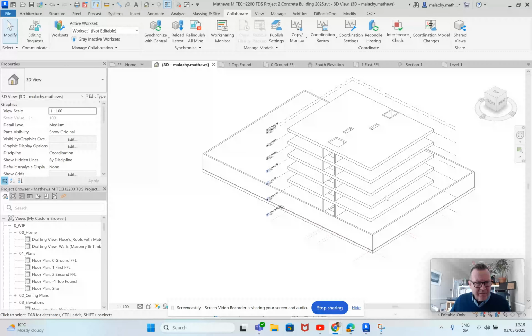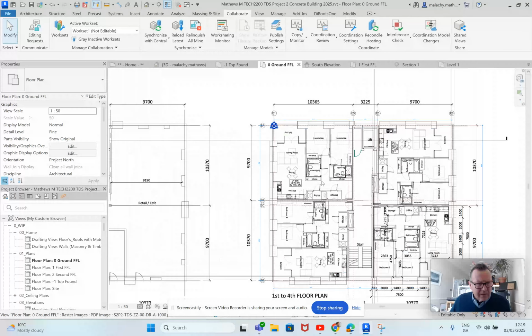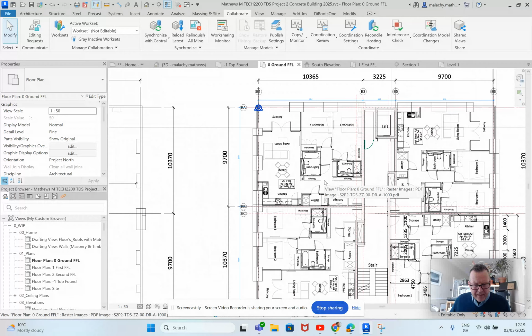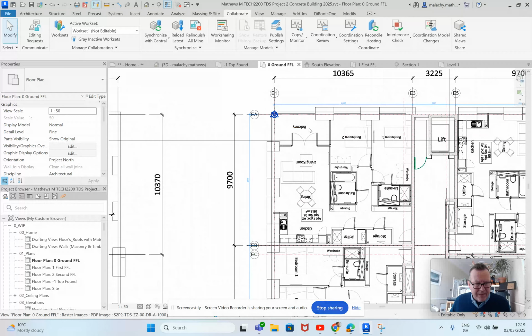We're going to move on to the columns here now, and let's get into the ground floor plan. Okay, now what I noticed here is that the balconies are not projecting out as has been done in previous versions. It's actually kind of an internal balcony. So what you don't really want here is a column in the middle of the balcony either, you know.